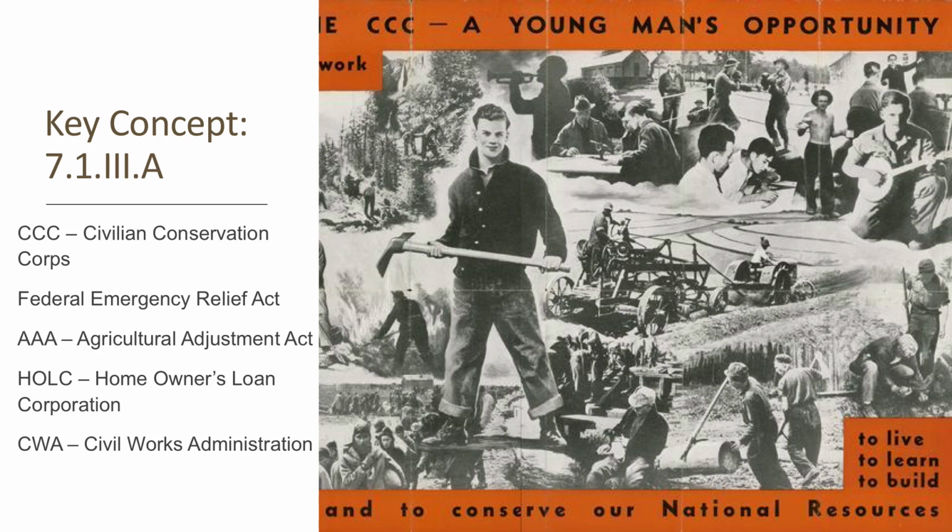We still use it. CWA, the Civil Works Administration. Again, this was part of the relief effort, putting people to work immediately and often temporarily. Building a hospital, building a school, building a section of a road or a highway. It would last 3 months, 6 months, 7 months, and then it was over. But it was one of the massive programs of the New Deal. Again, only a few of the dozens that there are going to be.